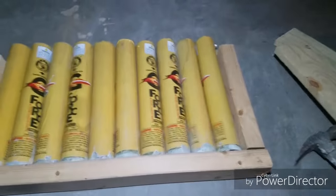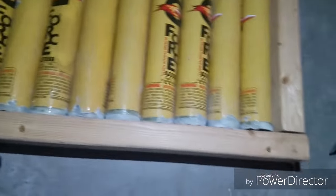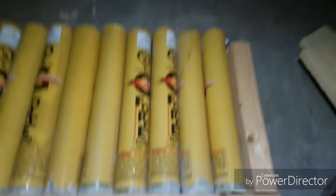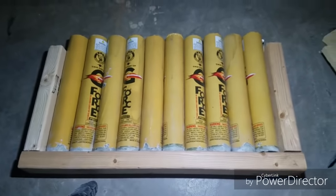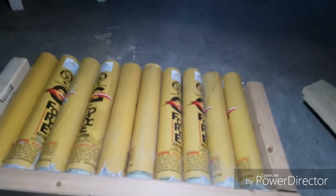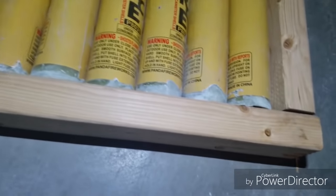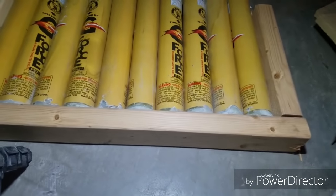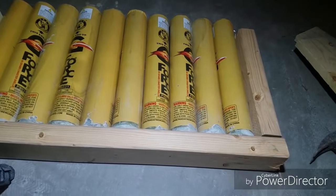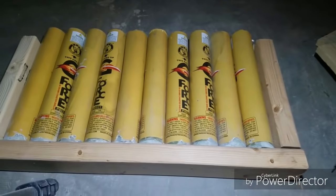But anyways, once you get the glue out of the tube, make sure it fits, just like mine right here. By the way, when you're grinding out the glue, make sure you wear a mask, because if you accidentally shave off the fiberglass, that's not good for your lungs. I don't know if you guys know what that means, you can Google it. It's a sickness that you get from inhaling too much fiberglass. So that's a tip for today.